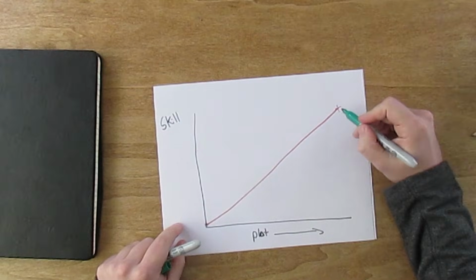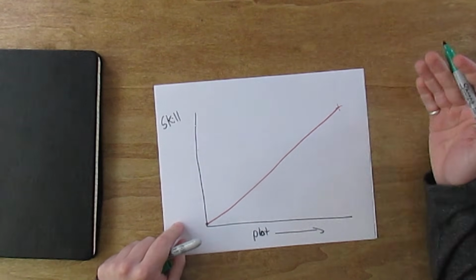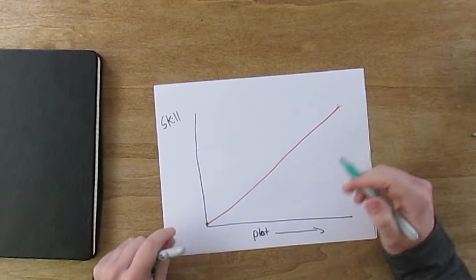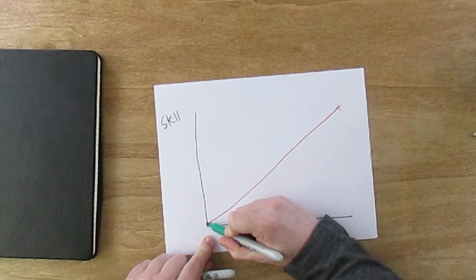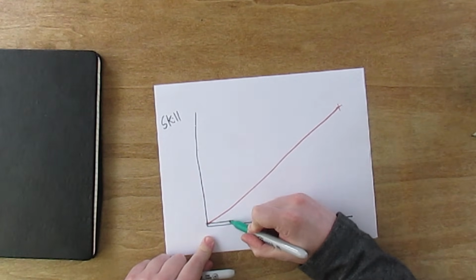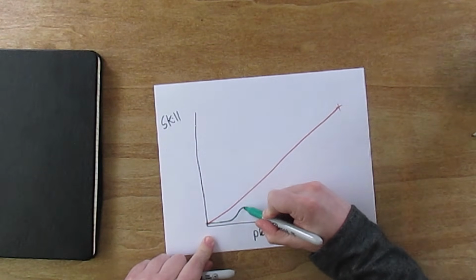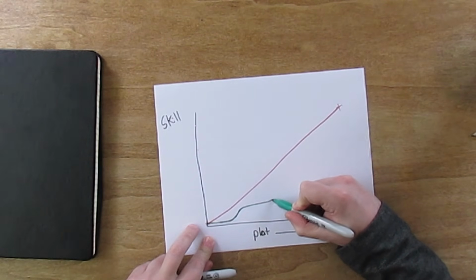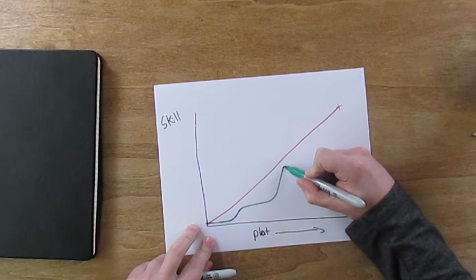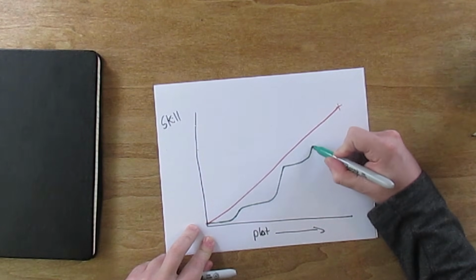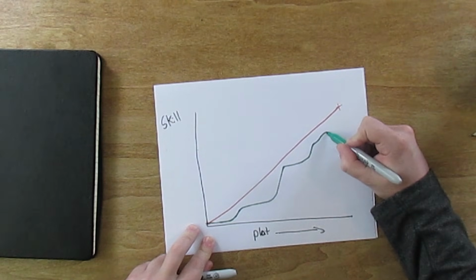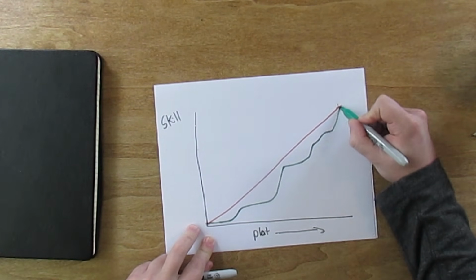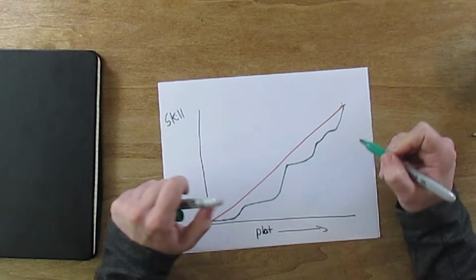So let's look at another character. They start out at the same point and need to end at the same point because they need to deal with the same conflict, but they take a different path. So maybe they start out and don't make very much progress, and then they have a little bit of progress, and then they kind of stall out for a little while, and then they have a big jump in progress, and then they kind of stall out a little bit more, and then they kind of slowly get better, and then towards the end they have a big spike in understanding, and they finally get to where they need to be.